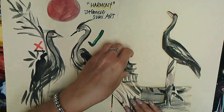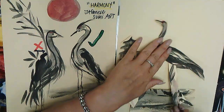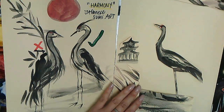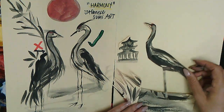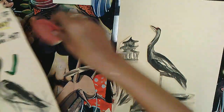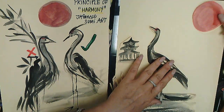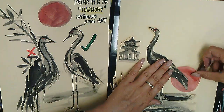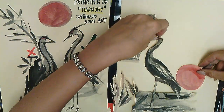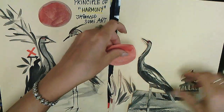Okay, so maybe some reeds. Where would the temple, the Japanese temple, sit? Okay, perhaps a smaller bird somewhere in the tree in the distance would be nice. Also, how will I leave enough space for that sun? Maybe I cut out a sun here somewhere too. Maybe the sun would look better all the way in the corner, further away. Okay, maybe you want to put it down here somewhere, setting down somewhere. So think about your composition, how you want to situate your painting.